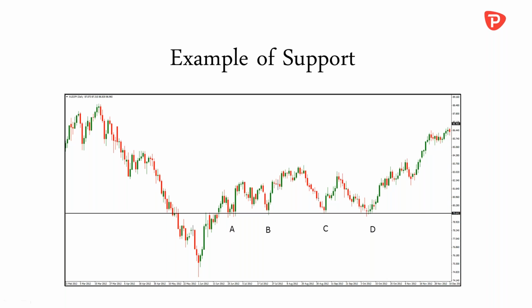Okay, so I think it's very important that we're aware of support, not just for reasons of buying, but also if we were considering a short position, above this support level, if we didn't take notice of the support underneath us, we'd be basically heading into a very strong headwind without potentially knowing it. So even just for the point of knowing where support and resistance is, even if you're not going to trade it, it's very beneficial to know that it's actually not right in front of the direction that you're trying to go. So we can see here A, B, and C and D clearly held every time.